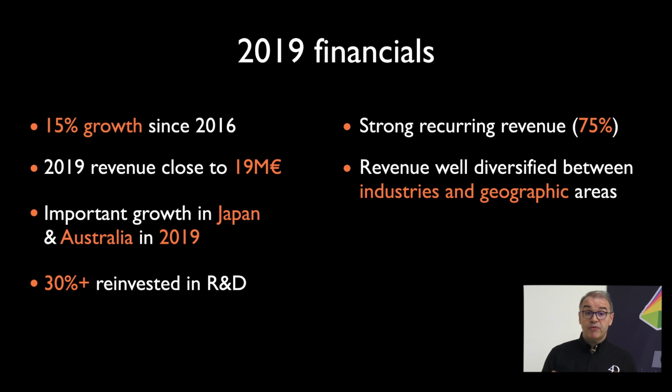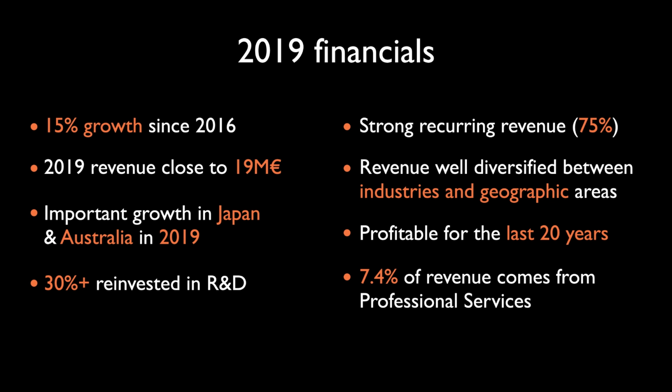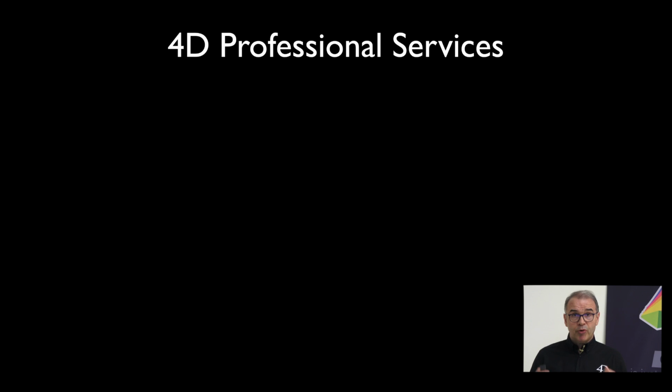Revenue is diversified on a regional basis and across many different industries. We have now been profitable in each of the last 20 years. And 7% of our revenue now comes from professional services. And about professional services, I'm sure you remember when we launched professional services at the summit 2016. Since then, revenue is close to 1.4 million euros.